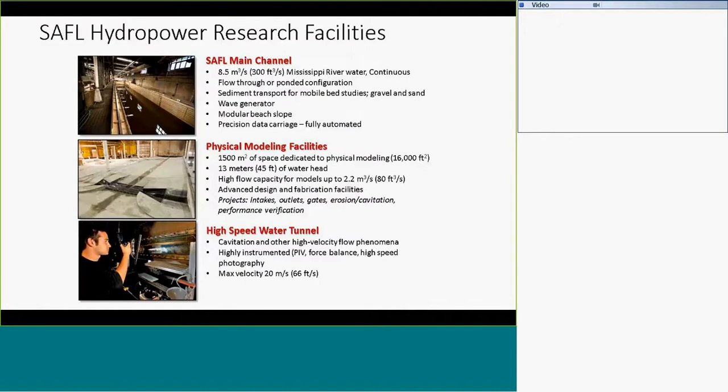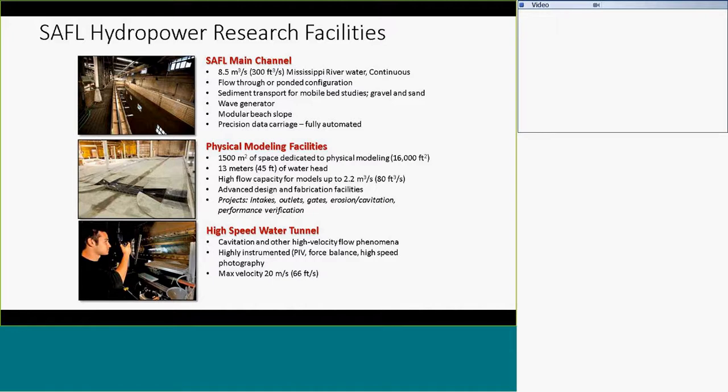And for example, about hydropower, here is one facility that is our biggest channel. It is about 84 meters long, and this is river water. When we need to experiment, we just let the water go through this big channel. And we can also do quite some physical modeling. As a matter of fact, when the lab was first built in the 1940s and 50s, around the world many big dams and reservoirs were built. A lot of those models were first tested in the lab.